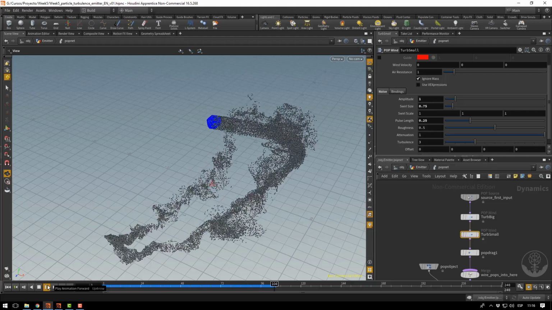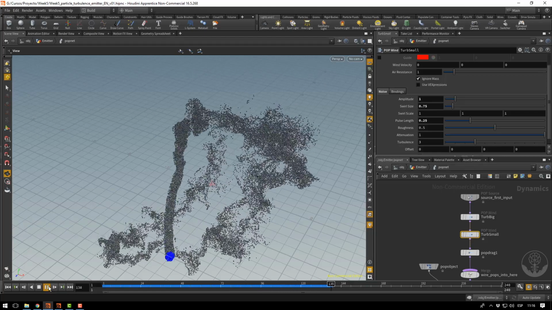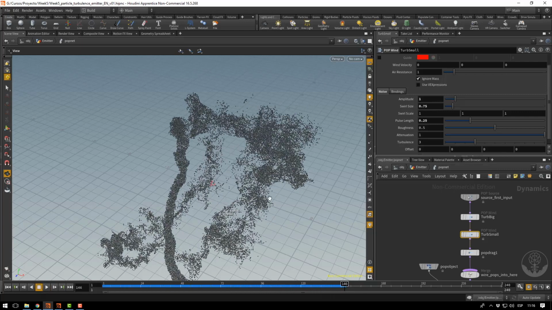The pulse length is repeating a bit. The particles don't move in a natural way.